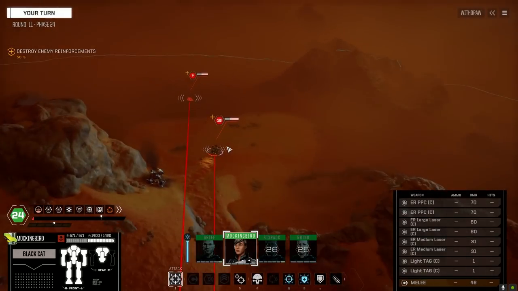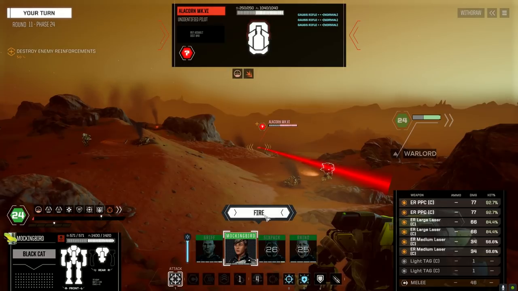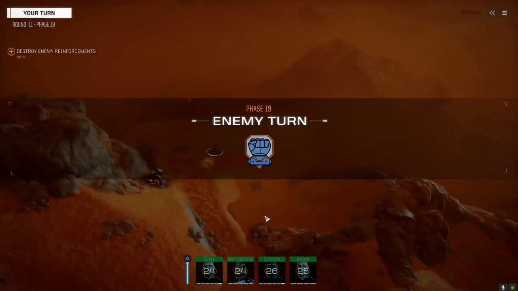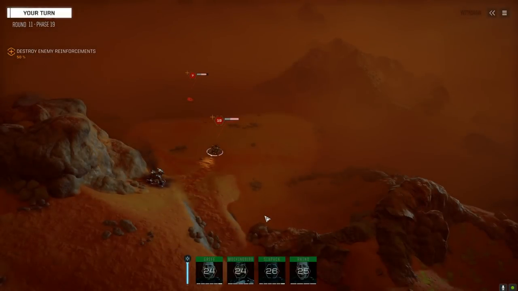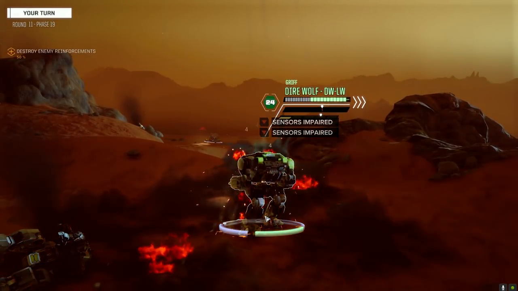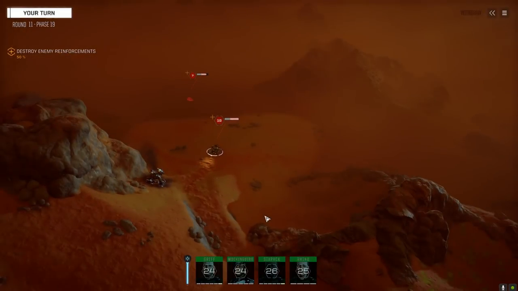There we go. That's the Alicorn. We want this guy because of all the Gauss rifles. Good damage, but not enough. Well. It's not going to save you.